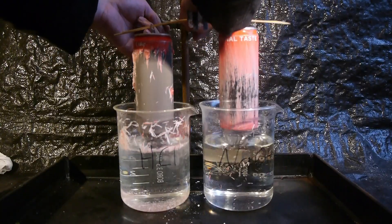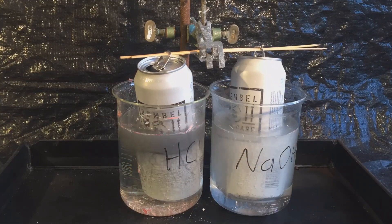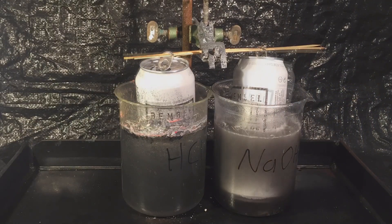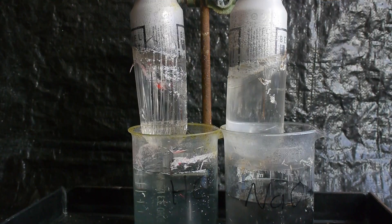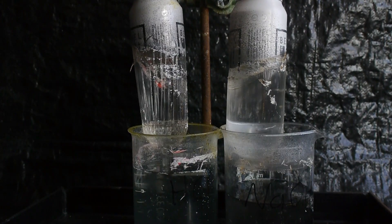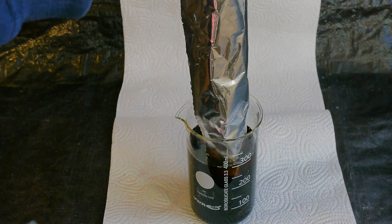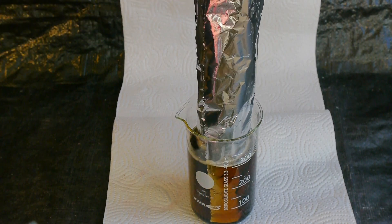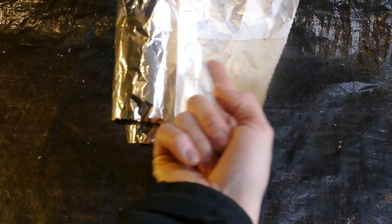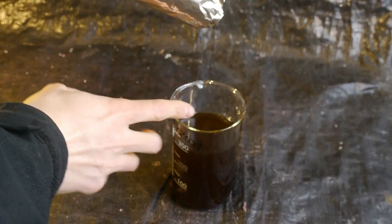In my case this didn't work because they were made out of iron, so I had to improvise with some other soda cans, but then they dissolved very nicely. However, they don't completely dissolve and we can see a transparent layer of plastic remaining. That is to protect the aluminum from which the cans are made from the acid contained in the coke. If you throw some aluminum foil into some coke, you can see that after a couple of days some of it has dissolved. The coke has also become quite cloudy because of the dissolved aluminum.